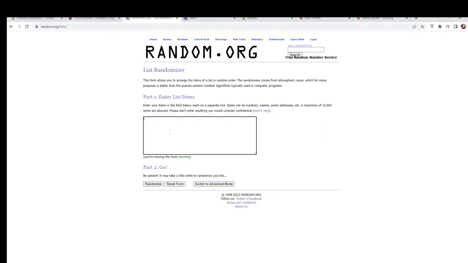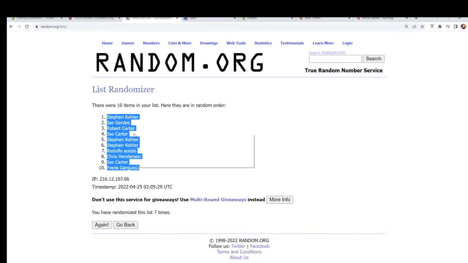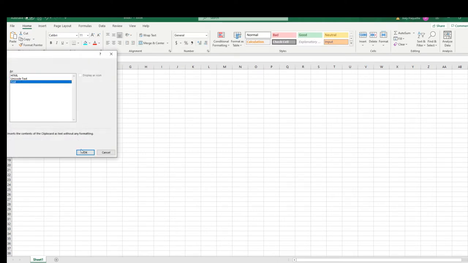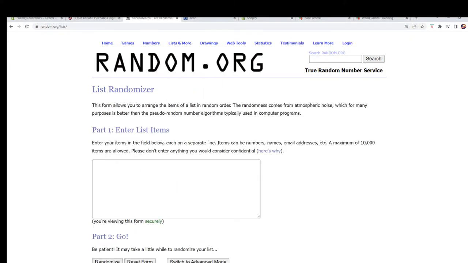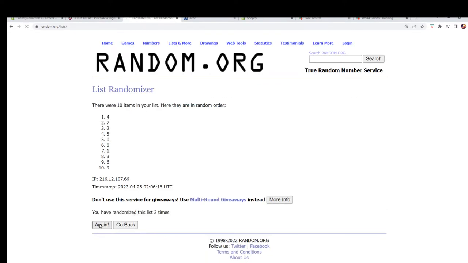Names and numbers 7 times each. All right, Stephen K to Frank G. Slacko. All right, let's do numbers next. Zero, 1, 2, 3, 4, 5, 6, 7, 8, 9. All right, 1, 2, 5.